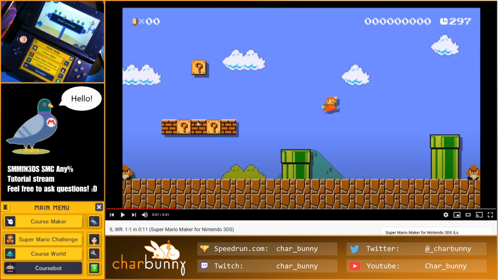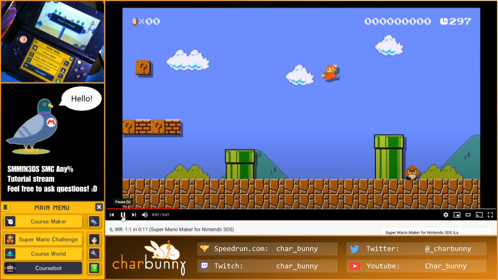I think most runners, you can just run off the end here to get to this pipe. So that's again my strategy. Of course you can go over the Goomba, whatever works for you on this first part. From here I jump from pipe to pipe.